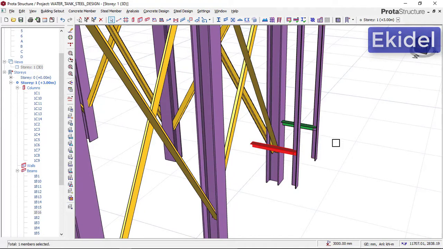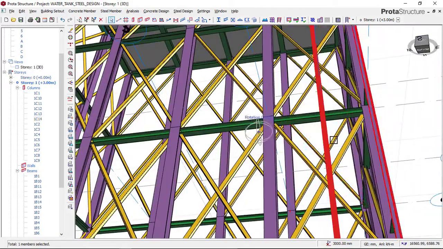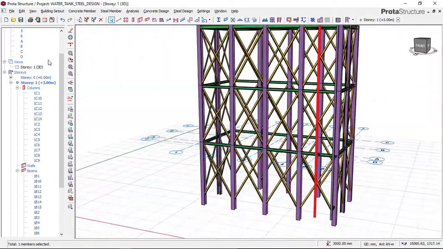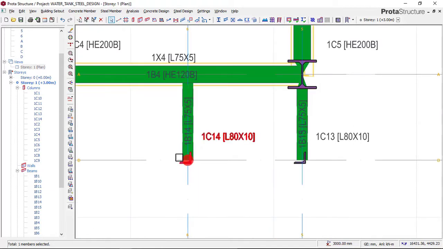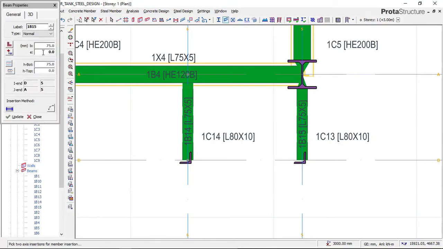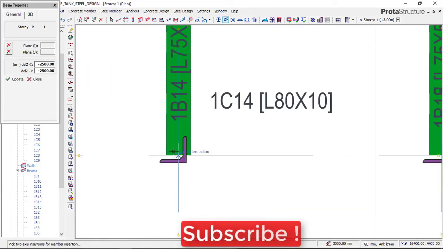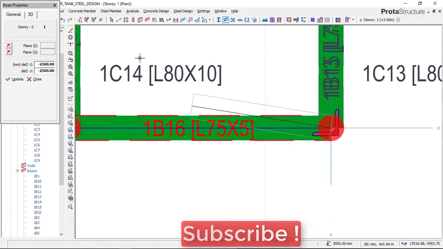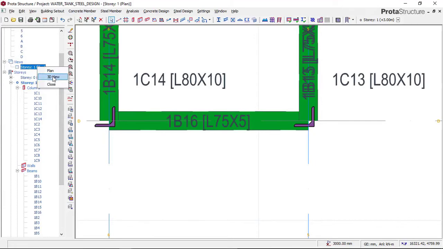So we'll go back and click on this area. To support this column right here, we are going to use a different kind of steel connection at this very phase. So we go back to our plan view. Plan view. So the next thing we'll do is to create a beam right here. So we go back to click on our steel beam icon right here, and then we click on this area. We click on this area and then click on this area. Now click escape, and then we go to check our 3D view.